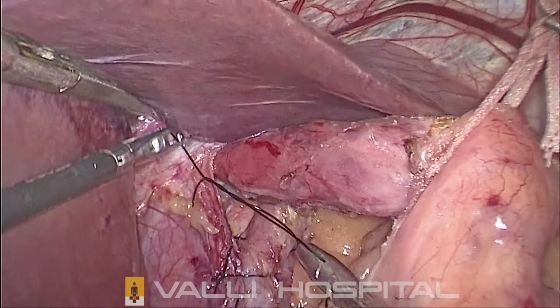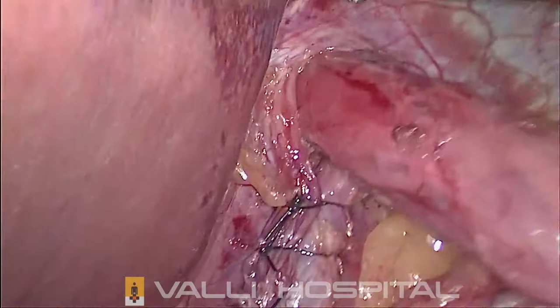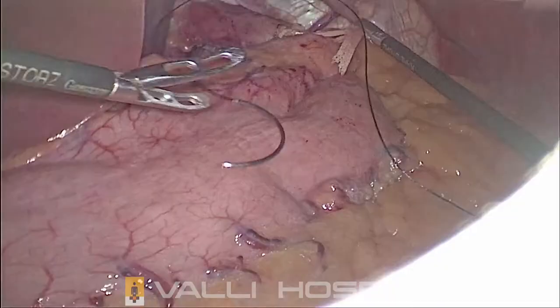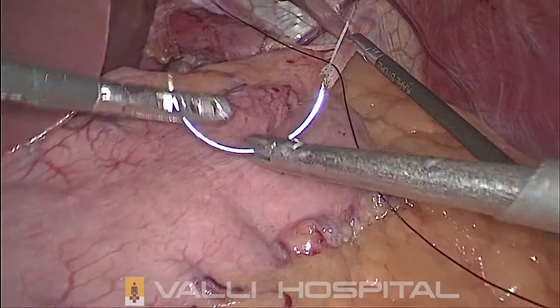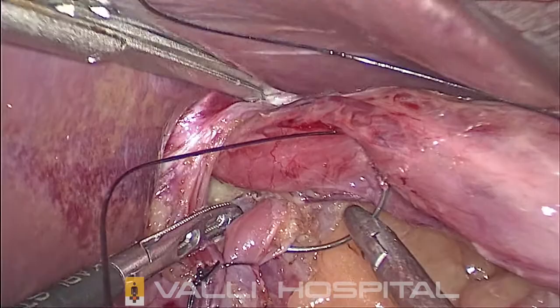You might need 2 or 3 stitches only, mostly. If the hiatus is very wide, you need 4 stitches. After putting them, you just see whether it is enough or not. This is a little more than 1.5 cm, so I want to put another stitch very close. This time you need not go 1.5 cm above, because you want to narrow down a little only. So take the bite closer, take the needle out.